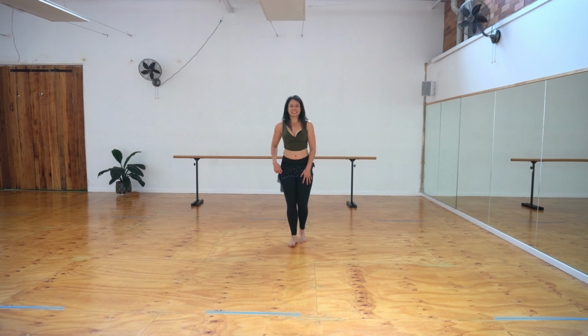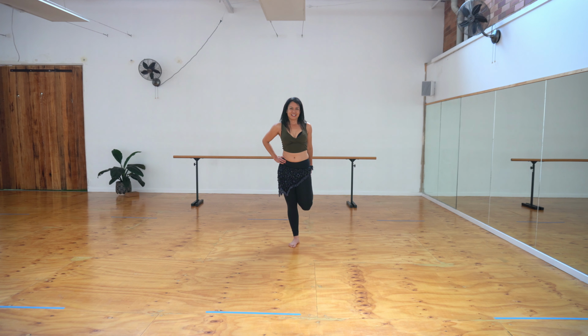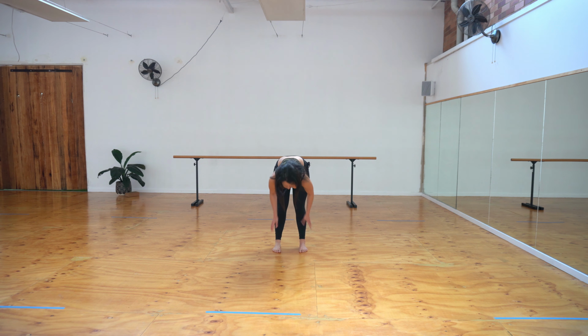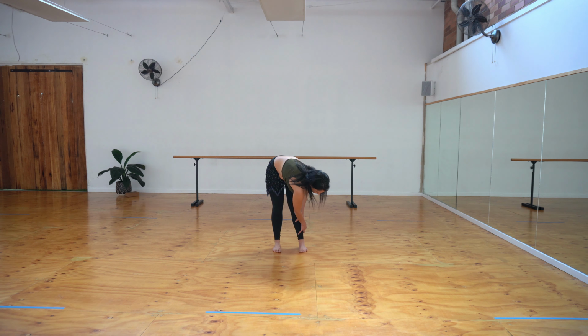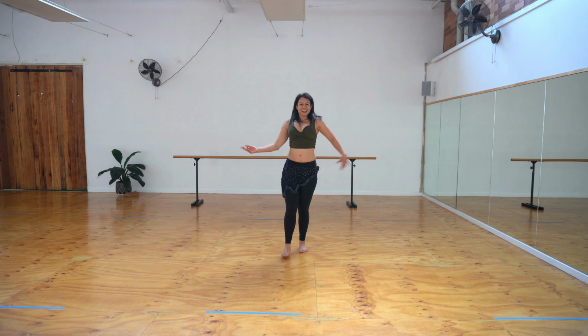Other side, sinking down. Good. Bring that knee down. Nice job. And then bring that leg in, knees together, hips forward, feeling it through here. Good. Other side. Good job. And then just coming all the way down. Little bend in your knees if you need. Feeling it through your lower back. And over to one side. And over to the other side. And back to center. And shake it out.